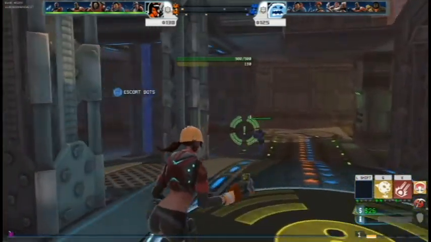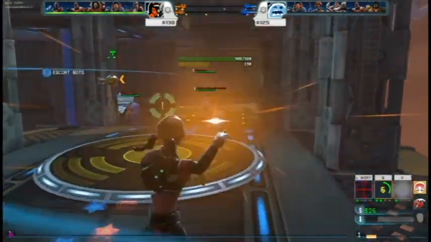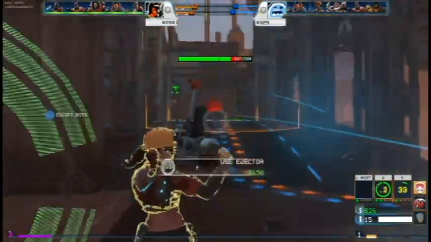So let's go over the basic gameplay of Combat Girl. Combat Girl is a support character. She has 3 different abilities, as do all pros in Super Monday Night Combat.